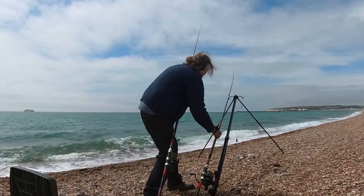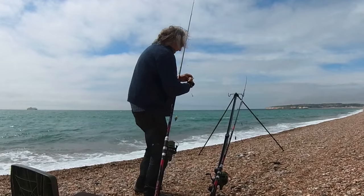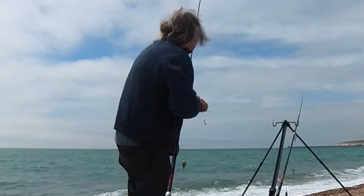I was a little bit concerned about the strength of the wind, but with the water being very clear, I could still see that plaice were feeding. Conditions aren't rough enough, and the water's not coloured enough, to prevent them from having a go.